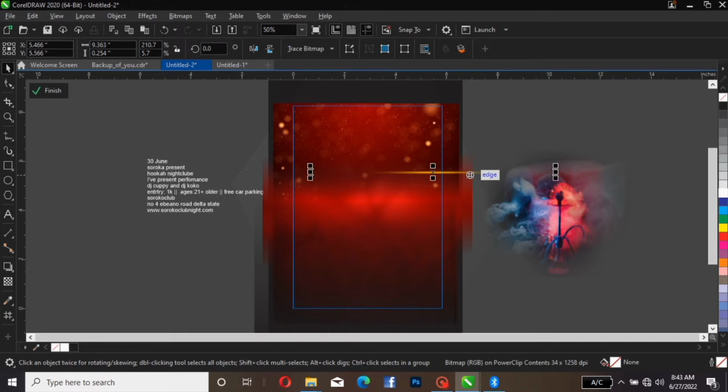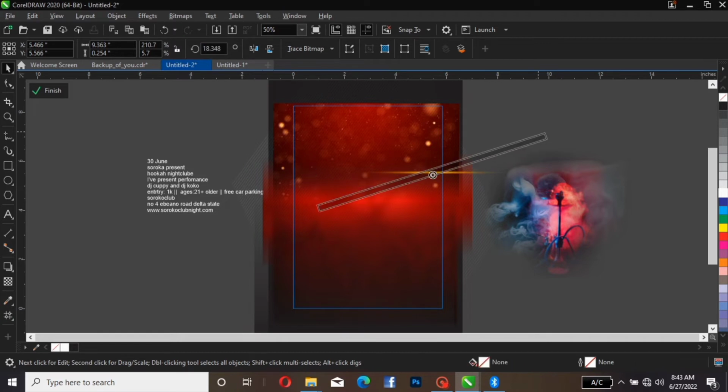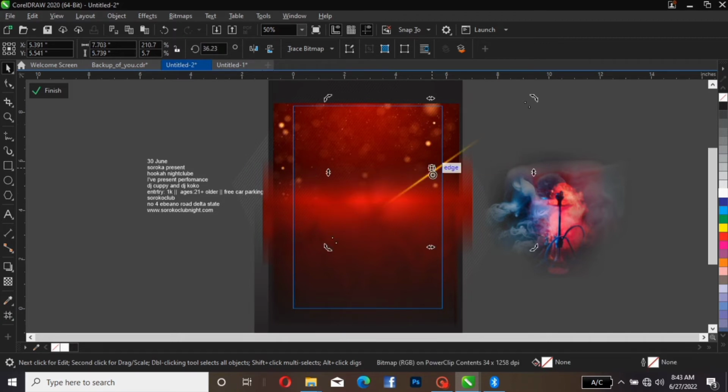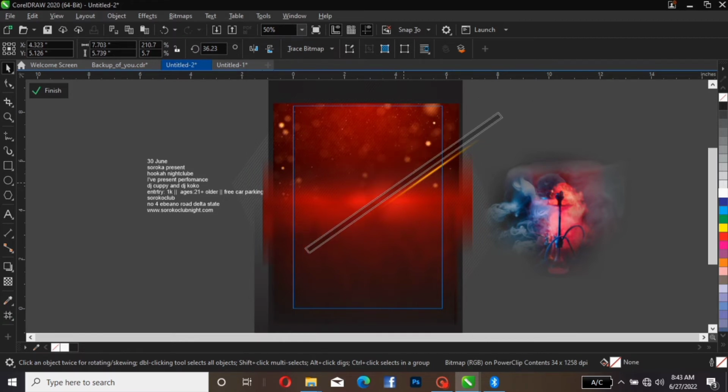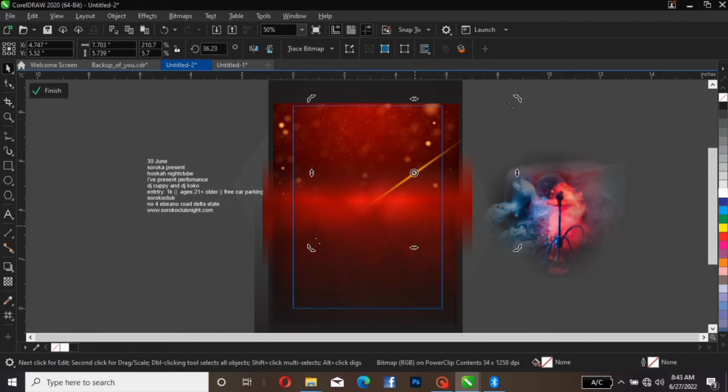Then let's rotate it and bring it over here. Then duplicate.